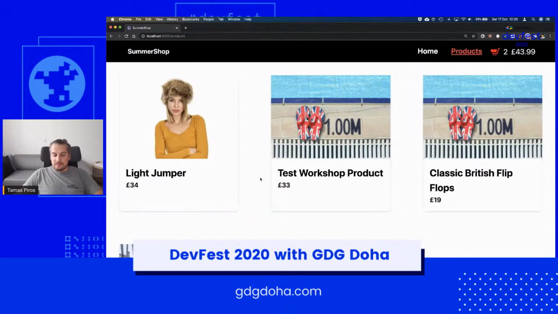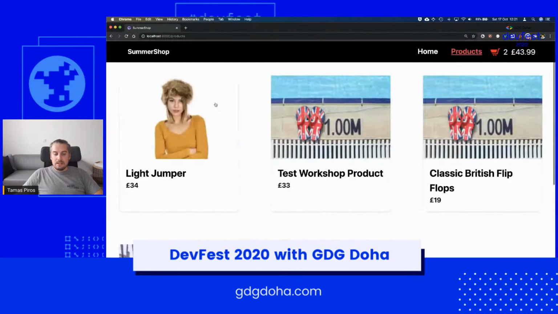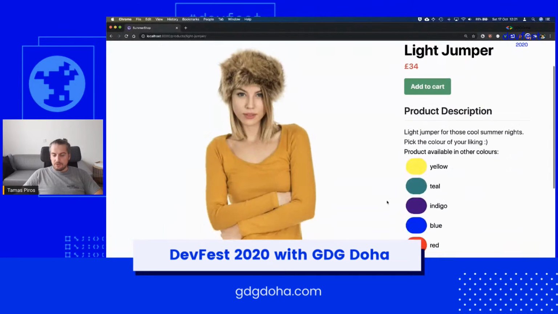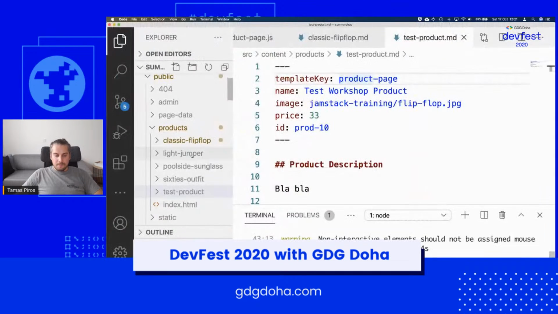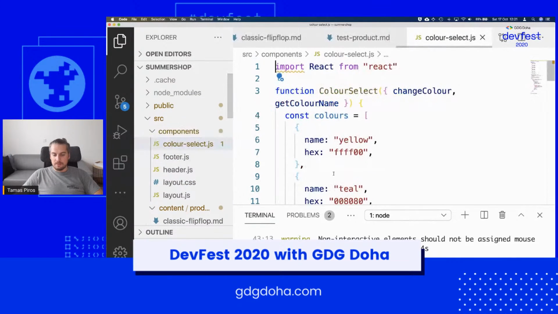So if I open this in Safari, these are going to be JPEG 2000s. If I open them in Chrome, they are going to be WebPs. And Cloudinary does a lot of additional things. So if I click on this particular image, notice I have a color picker, which is really just a component that I created called color select, right?